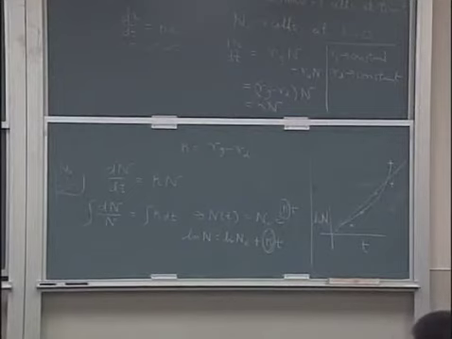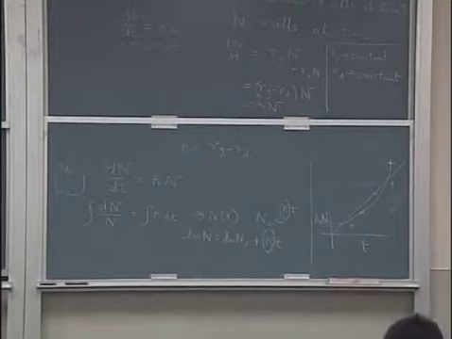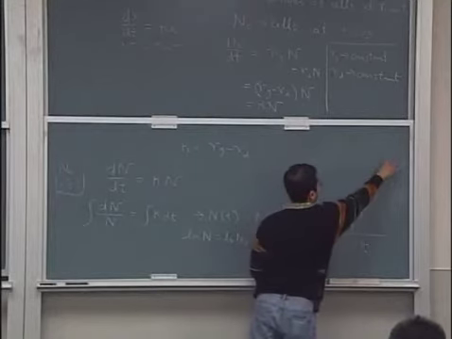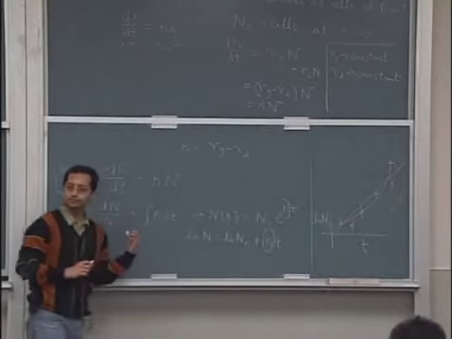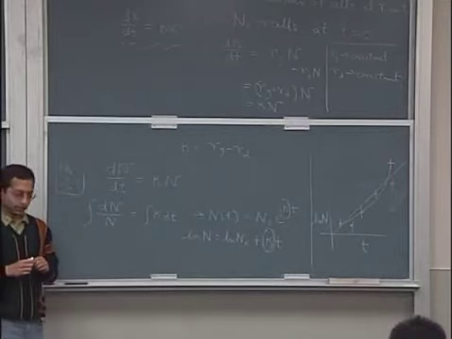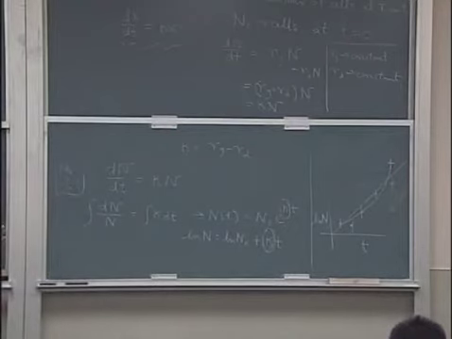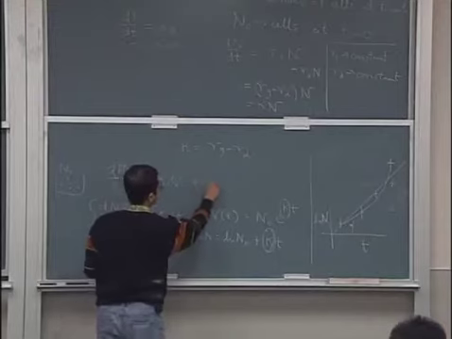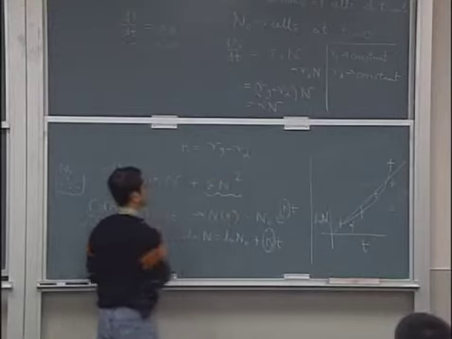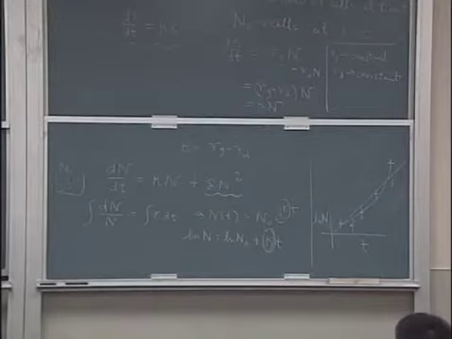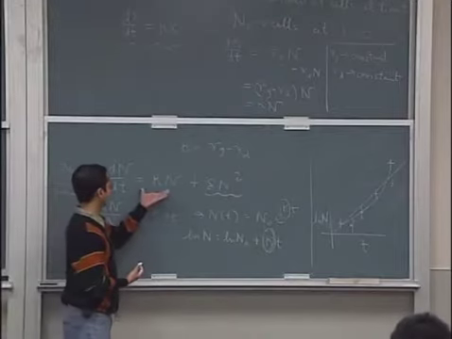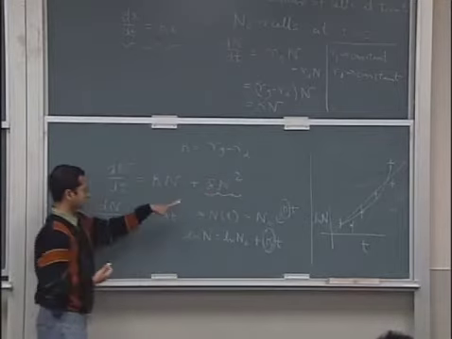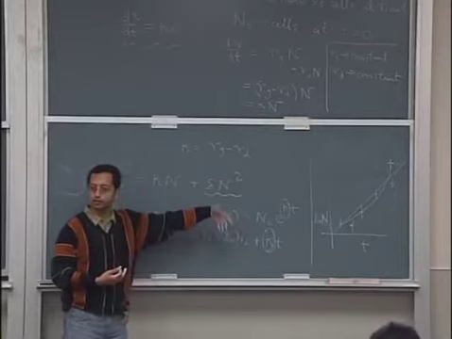One thing, you can try to do the experiment again, and there might be errors in the experiment, so you might also need to consider the error bars in the experiment. But what else can you do in terms of the modeling? K wouldn't be a constant. Yeah, you're thinking in the right direction. So it might happen that the model is not so simple. You might have a term like this. Because before doing the experiment, nobody told you that you need to have this linear growth. You could have a term which is proportional to n squared, and that's not going to give you such simple exponential growth or exponential decay.